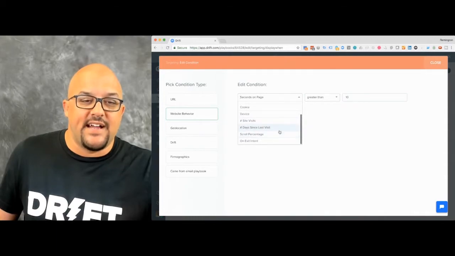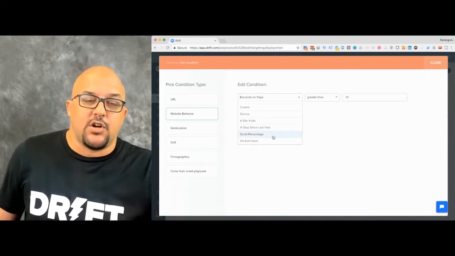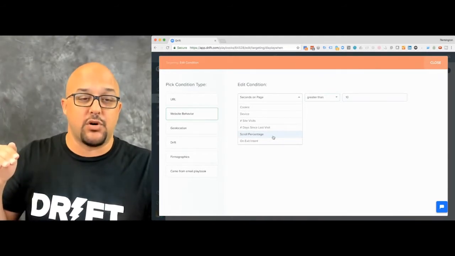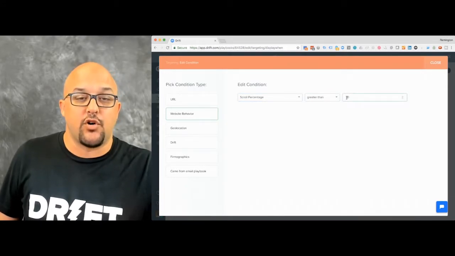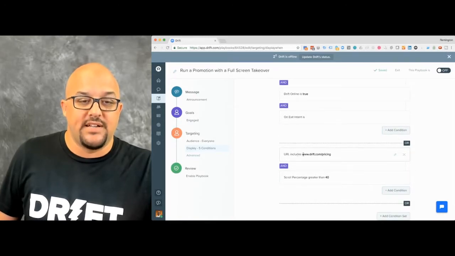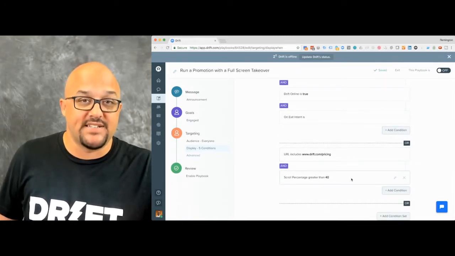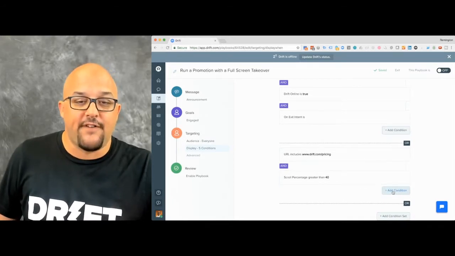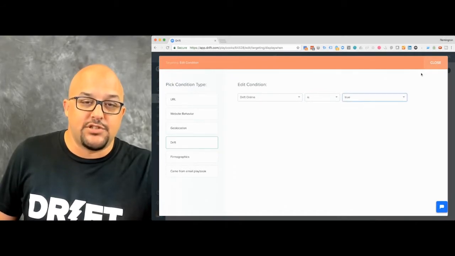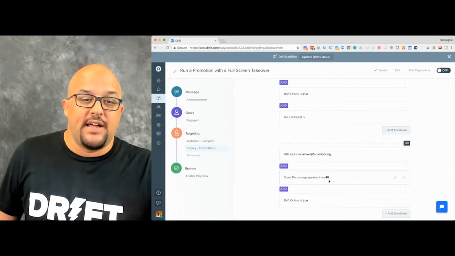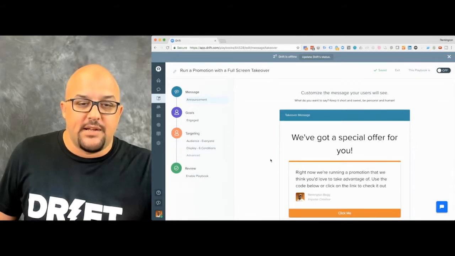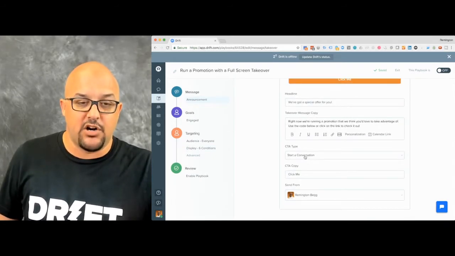The other thing that you could say is the scroll percentage. So if you know that this popover is going to show up after they've scrolled halfway down on the page, you could do scroll percentage and let's say 40%. And if we close, now you have someone that is going to see this pop up once they get 40% down the page. And our final condition, the same way that we did before, if Drift is online is equal to true, this will make it so it only shows if someone is online within your platform. So if we go back to our announcement, you'll have the opportunity to have that start a conversation.